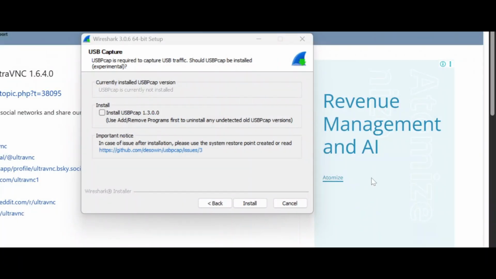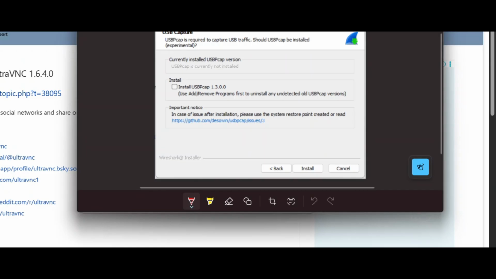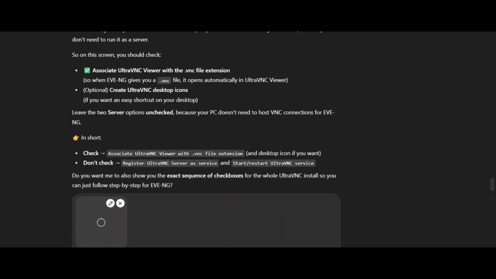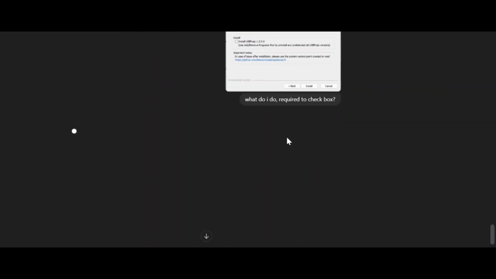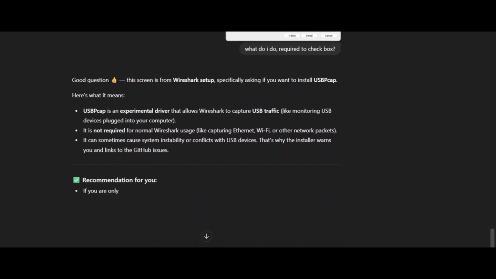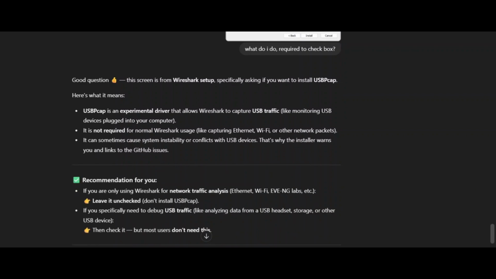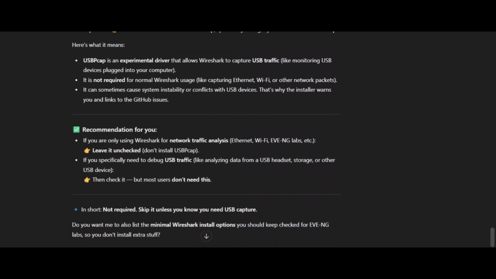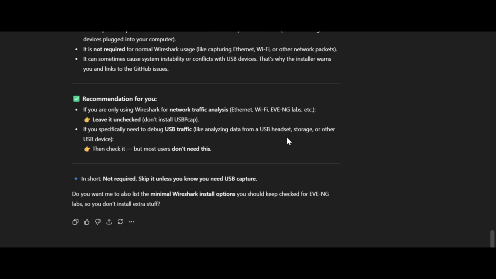So guys, I just want you to know, if you have any settings you want to do, make sure to check it up in ChatGPT as well. So this is what I'm finding out. And yeah, most of the stuff I'm just checking up also, so make sure to do that.